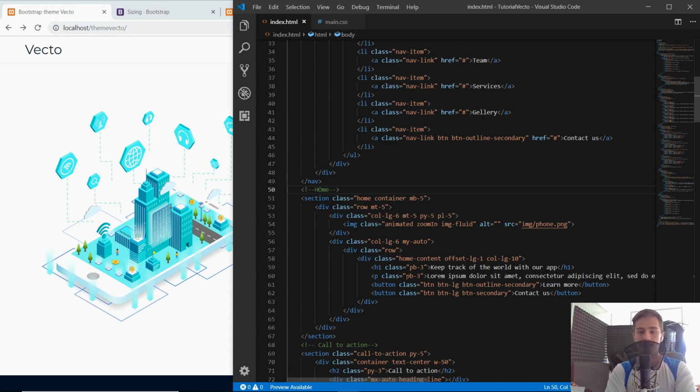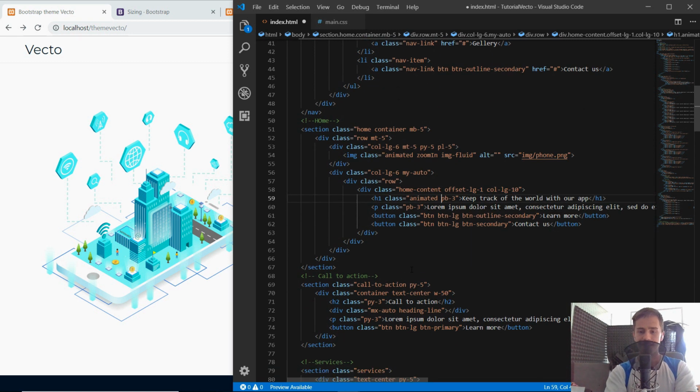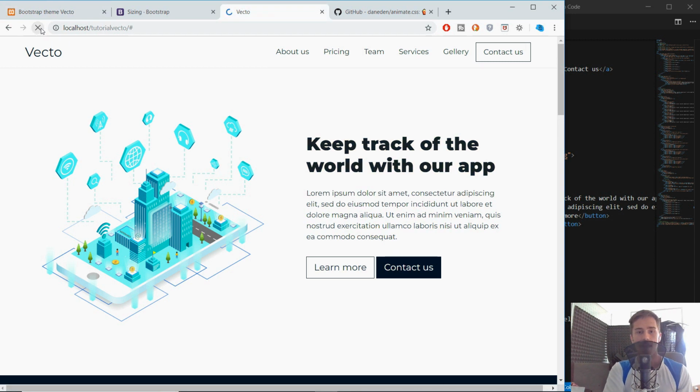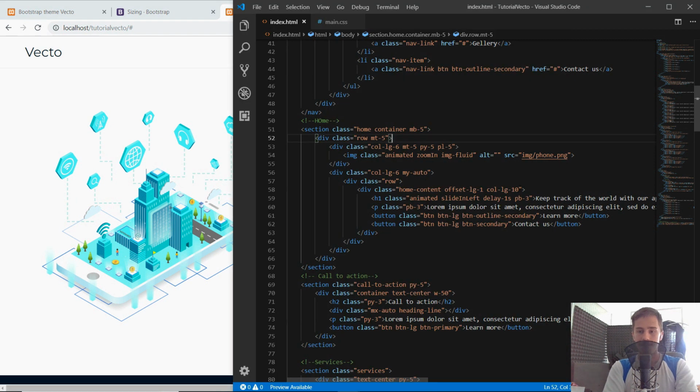So inside, well, yeah, the heading is animated, so inside here should be animated, and then there should be slideInLeft, if I'm not mistaken, slideInLeft. So we will slide in from the left side, and we also want to put a delay to it, so delay it for 1 second, and let me actually save it and see how it looks like. So if I reload the page, and let's see, okay, there it is. So yeah, there is a problem with this being still shown even when it is animated.